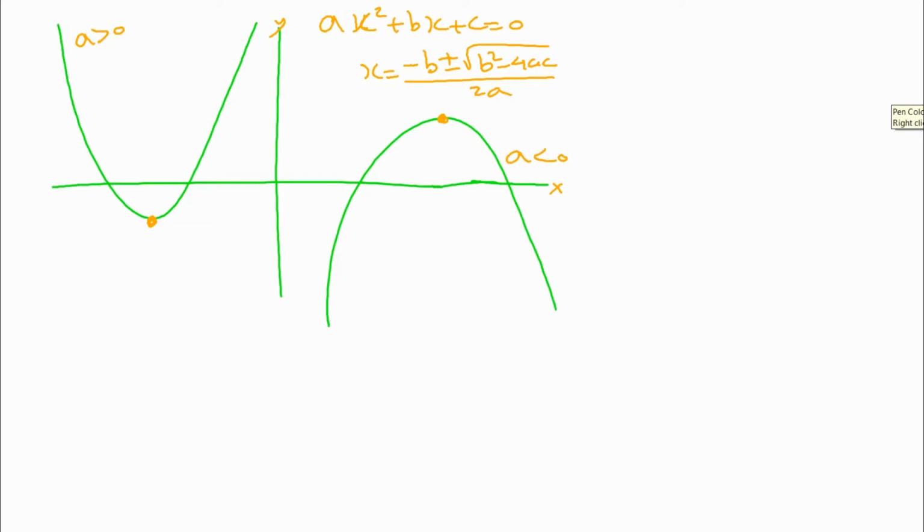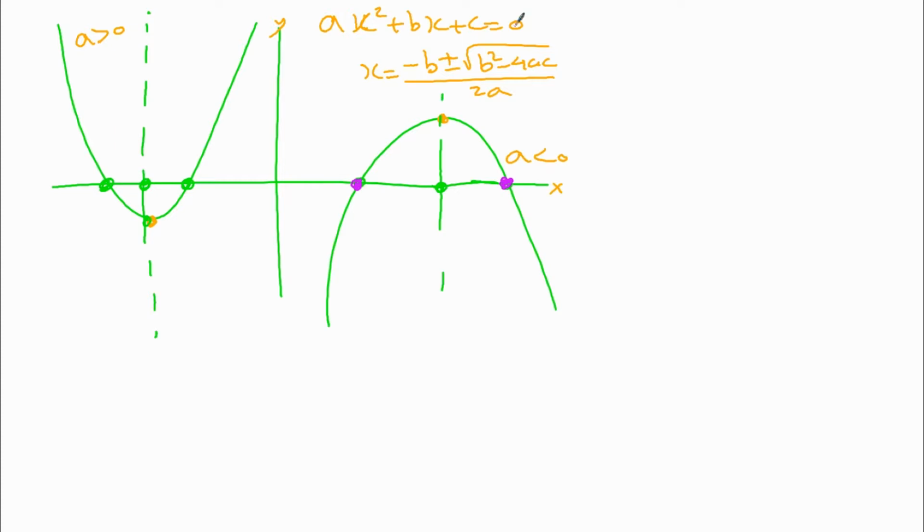Any quadratic form is a symmetrical curve, so I can put a line of symmetry in here. This point is in the middle of this point and that point. I can do the same thing on this side. And we know that these 2 points are solutions of the equation, so these are our x's when we solve the equation, because in these 2 points y equals 0. If we solve this equals 0, the x's that we find are those 2 points.